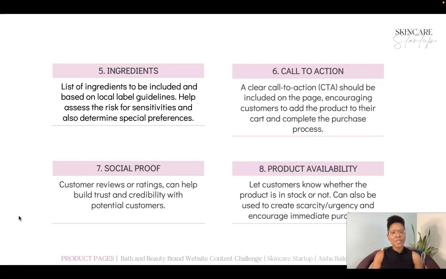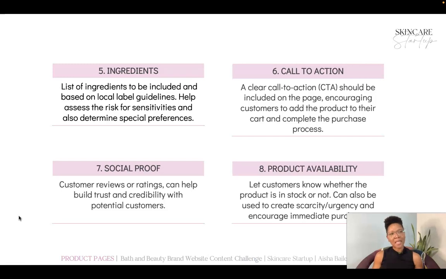Ingredients. Now, this is an area that so many brands, small brands and big brands, seem to, I'm not going to say forget, but I think oftentimes it's a deliberate attempt to protect what is proprietary about products. And I understand as formulators, you spend weeks and months and years coming up with this amazing formulation. And when you list all your ingredients, you essentially expose yourself to other formulators duplicating or duping the product.